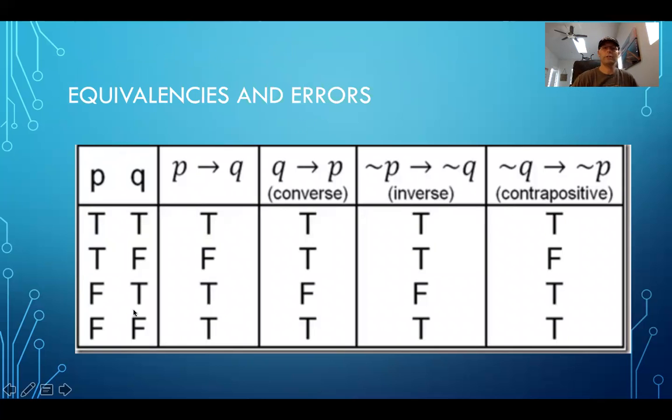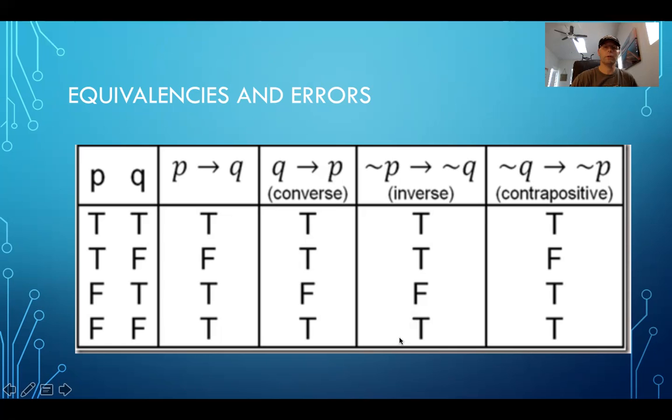So this is kind of a nice chart. You can pause the video and take a picture if you want. But this just shows a truth table for the converse, which we already looked at, the contrapositive, which we already looked at, but it's also got the inverse. And what you can see is that the original statement, P implies Q, and the inverse, we got a T and a T, we got an F and a T. The inverse and the original statement do not match. So the inverse and the original are not logically equivalent.